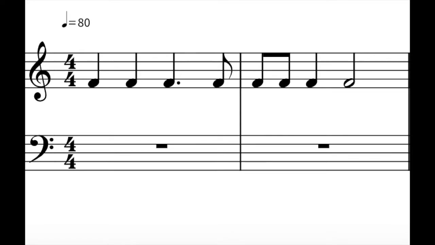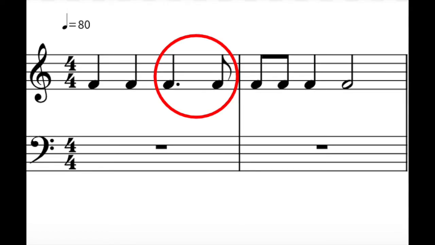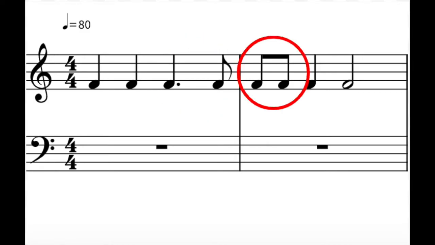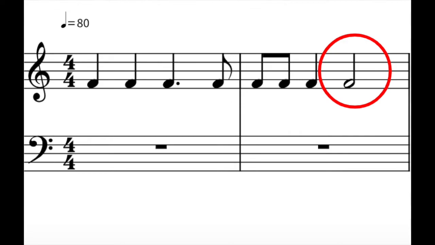When first looking at a new piece of music, it's important to point out the rhythms that are more difficult or tricky. The first different rhythm that I spotted is the dotted quarter note with the eighth note that follows it. So when you sing through it, you must make sure to hold that note for a little longer. The next different rhythm that I saw were the 2 eighth notes at the beginning of the second measure, so I know that they're going to go a little faster than the other notes. After that, all you have to look out for is the ending half note, which you know you have to hold twice as long as a regular quarter note.